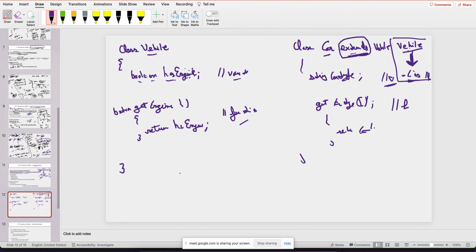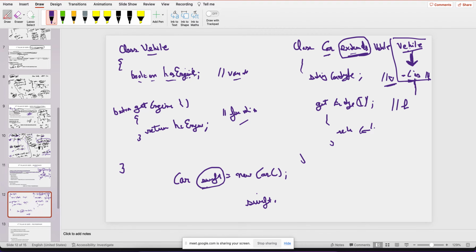So now let's say I created a car object. How can you create an object? Let's say I want to create an object of this class. So Car, let's say I created an object, Swift, equals new, which is the keyword that helps us create an object of car. So now I created a car object, Swift. Now I want to access Swift dot.